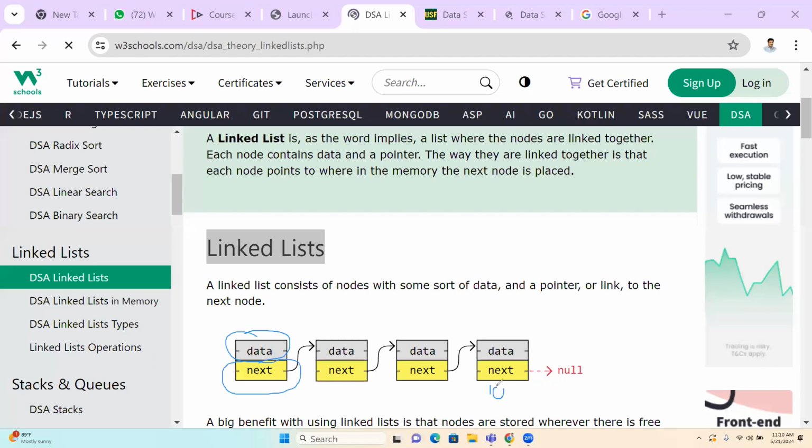Let us assume 1000. This node address is 1200. This node address is 1500, randomly allocated memory location 1500. This node address is, for example, 2000.